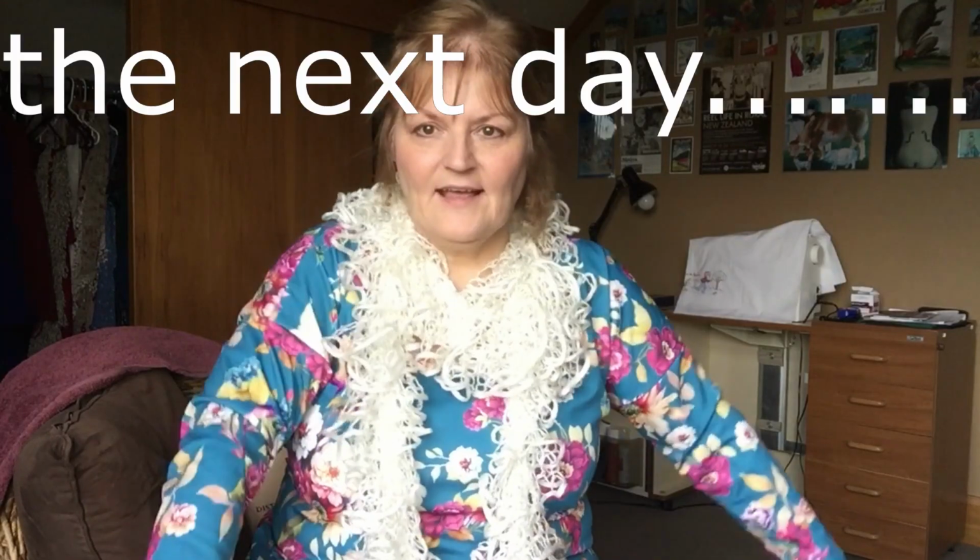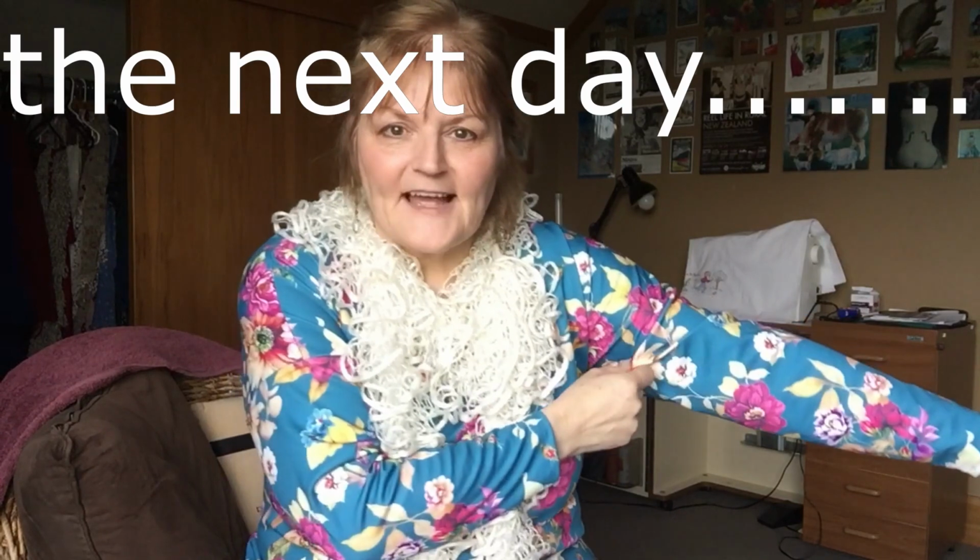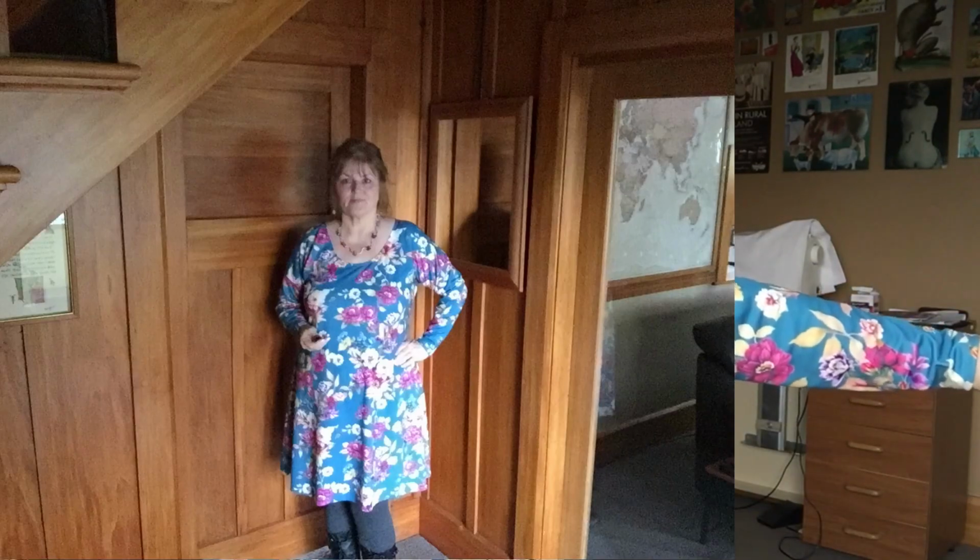But I've just remembered that one thing I did do was find a couple of things that might go with this dress. So you'll see I'm wearing the dress. This is the day after I filmed that video. I had actually made sleeves for it and taken them out, but I realised when I saw the video that I would like the sleeves after all, because it is supposed to be a winter dress and I thought it would be warmer.